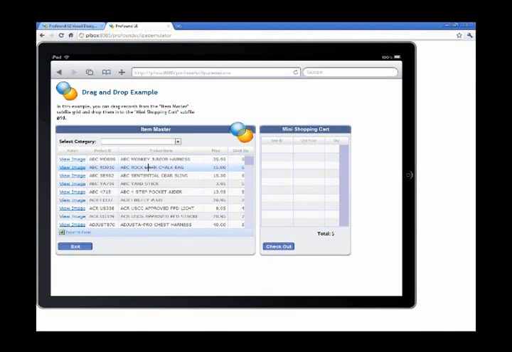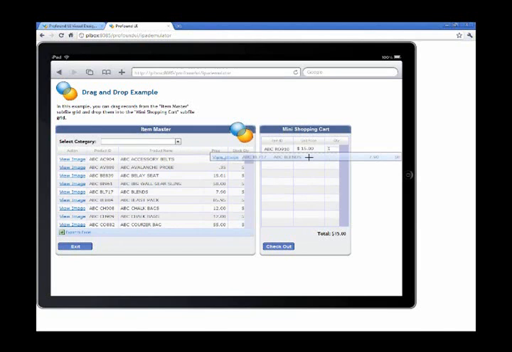And this application, you may have seen it in our previous webinar, it also supports drag and drop without writing any user interface code again. So I can just drag records from the item master into the mini shopping cart. I can yet drag some more records. And I'll add a third one. And notice that I have a running total at the very bottom, calculating based on the unit price and the quantity. And I can check out if I need to.